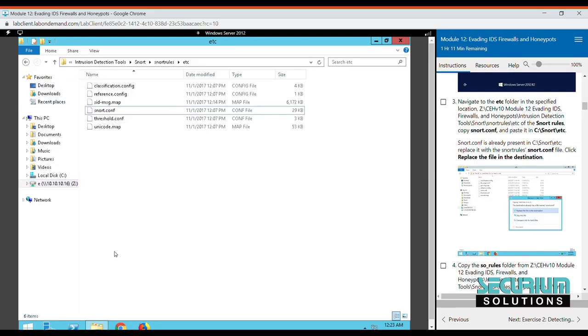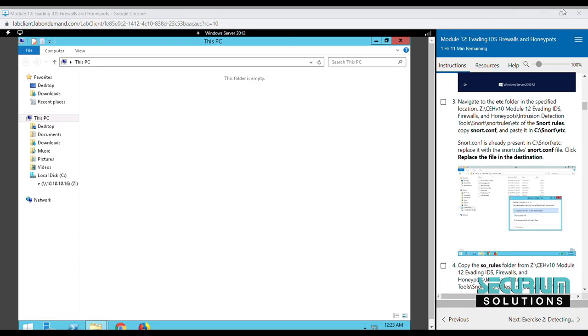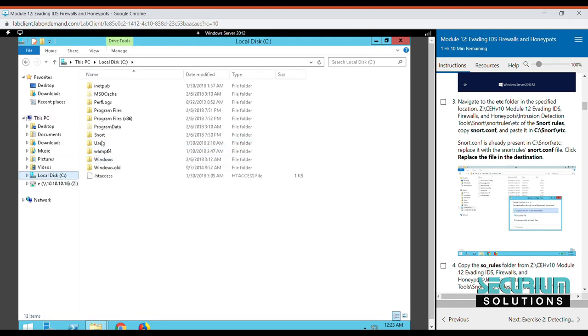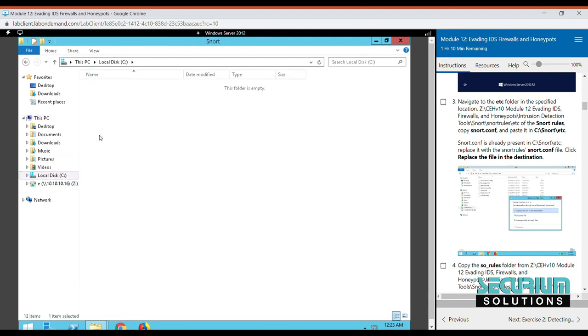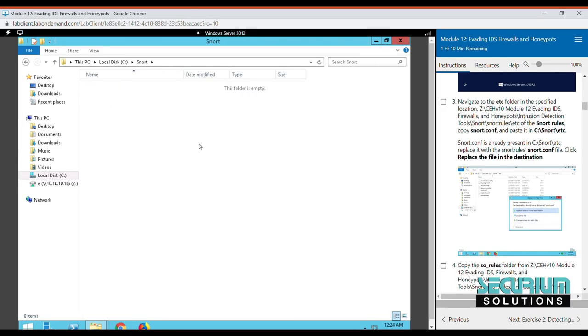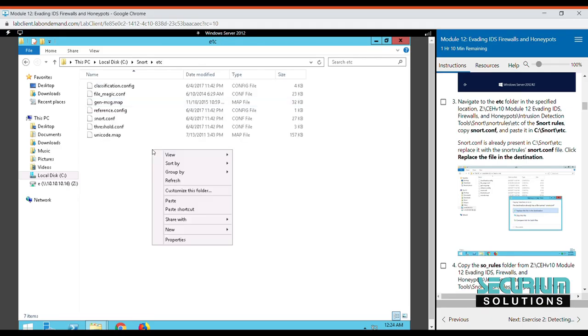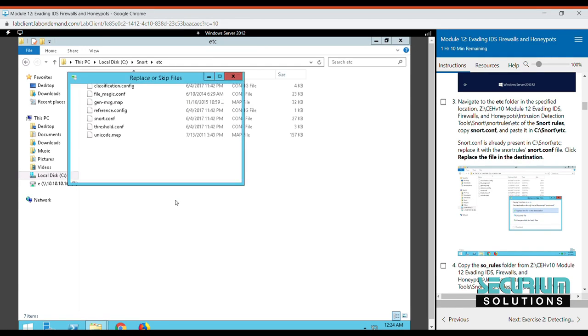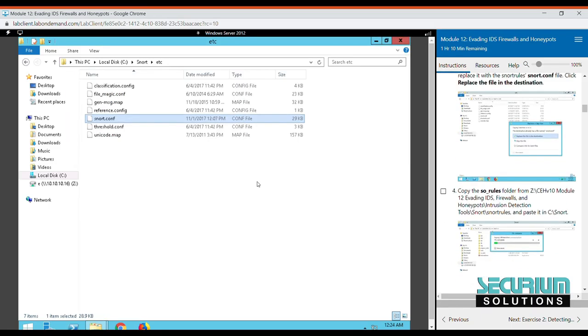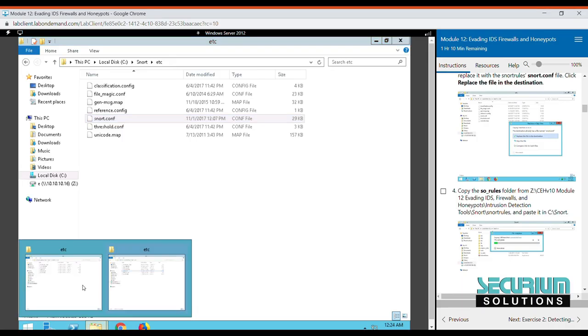Let me open a new window. Sorry for that. I'm going to put the config file in here in the etc folder. Whenever you run Snort, this is the file that comes first, and it will call all the sets of rules. It will ask me to replace, and you have to replace it. Now we have the other set of rules that we need to replace in this installation folder.